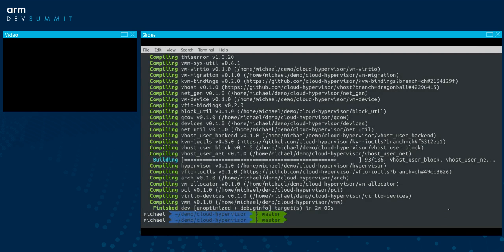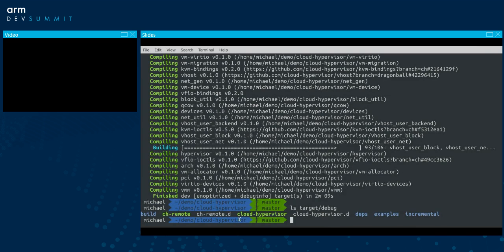When the building is finished, the binary is placed in the target debug folder. The binary cloud-hypervisor is what we need to use in the next step.